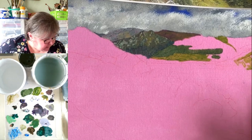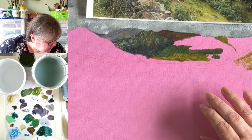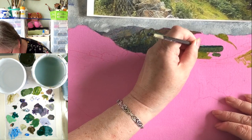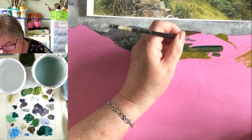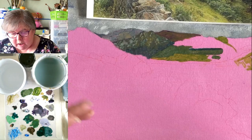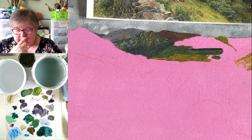I'm casting about for this colour that I used for the trees, which I know is this phthalo colour. And I dislike it, so I want it darkened first, because where the trees begin, which is where this stops, there is quite a dark line that marks the bottom of those trees. And we're getting closer now. This is coming closer to us, so we're seeing a little bit more detail. We're not seeing that these have got branches and leaves and whatever, but we're seeing that they are trees. So we'll put that darkness in at the bottom, which all trees have. When you look at trees, if they're in a group, you always get this darkness in at the bottom. That's a good thing to do.